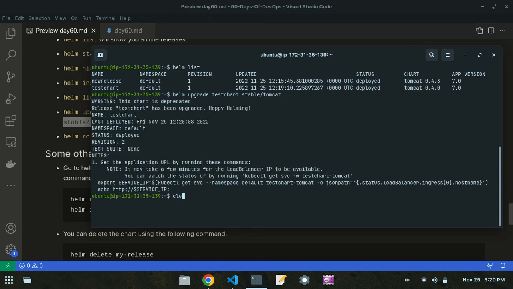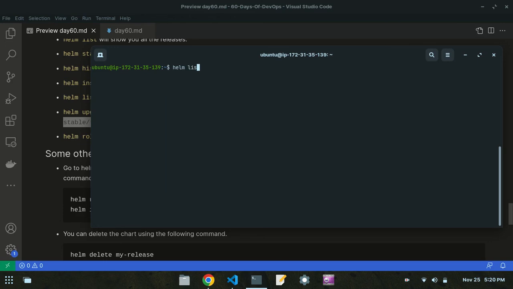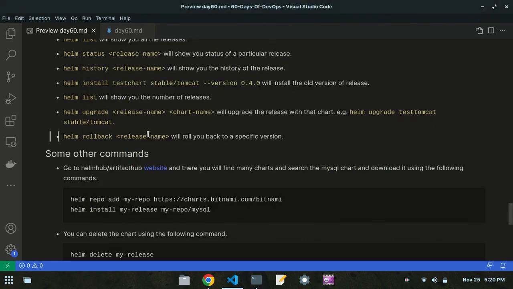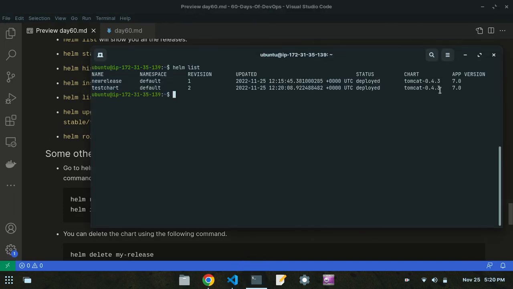And now if I type Helm list again, you will see that both of the version test chart is now updated. All right, this is how you will update it, by using this upgrade command. But let's say if I have updated and then I want to roll back or move back from the new version to the previous version, how can I do this? As you can see, the first thing that I want to show you is the revision. The revision is basically showing you that this chart has been deployed 2 times. The first time it was deployed when it was created as a previous version, and the second time it was deployed when the new version is added to it and it is upgraded.